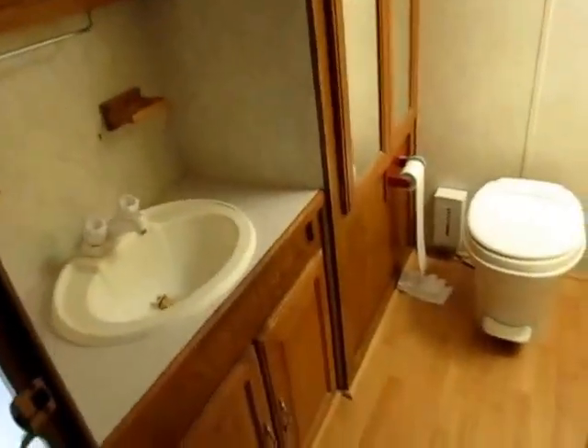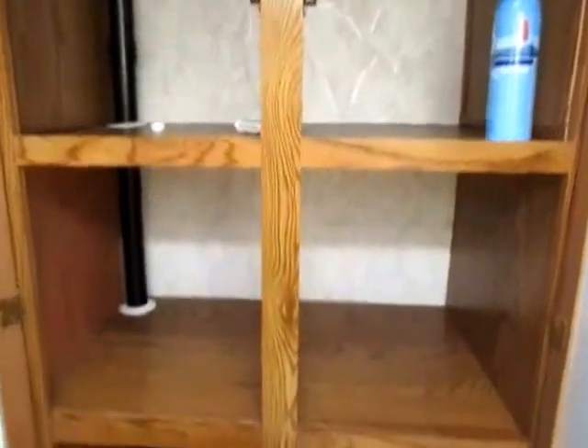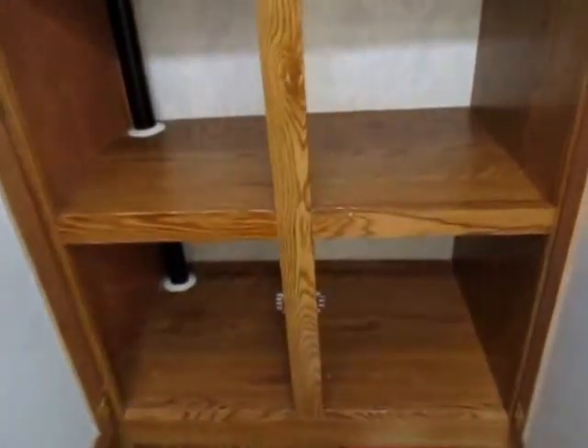There's a big bathroom in here — I was actually really surprised at just the full size of this bathroom. Huge closet going on right here. Another thing that kind of strikes me as I'm walking through here: this used fifth wheel does not smell like a dead animal. Most used fifth wheels just smell like something died inside of them, because I think at one point or another maybe something does. Oh, there you go — someone used a bottle of Febreze inside. Case closed. Big storage in here. And if you're like me and you forget to grab a towel before you get into the shower, you have a linen cabinet right there. This is washer/dryer prepped right here — obviously it's only been used as a giant closet. But there is no drawback to a giant closet.